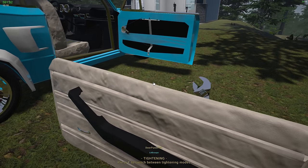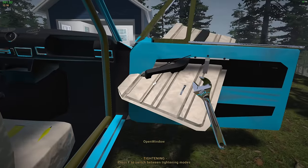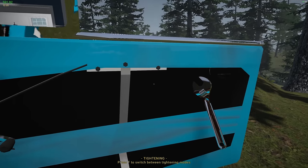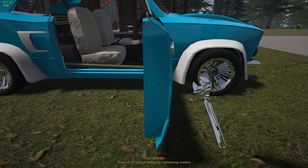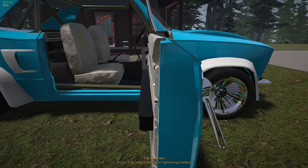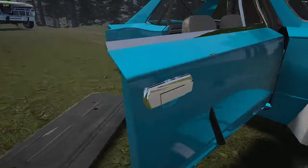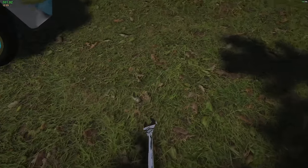Okay, something's wrong with this door. There's got to be something wrong with this door, right? Because the roller upper handle doesn't go through. Was this door the banged up one, or did I replace this door? Okay, let me get my hammer and see if she's in problematic shape here. No, it says it's fine. Oh, it might be the panel that's just completely dinked. There is always that chance. Oh, well, it doesn't really matter.